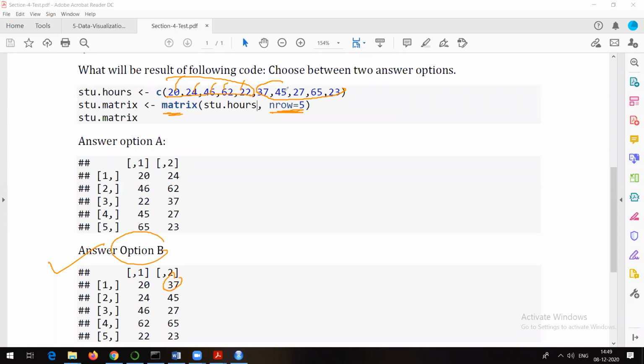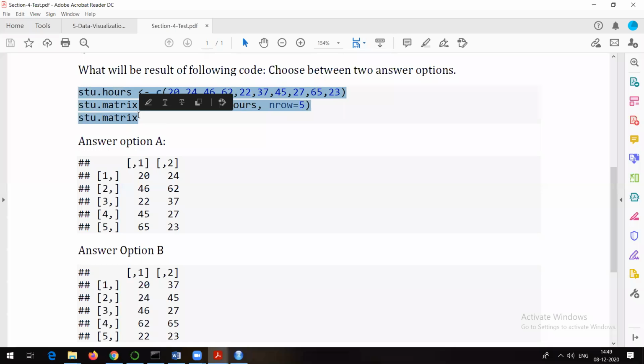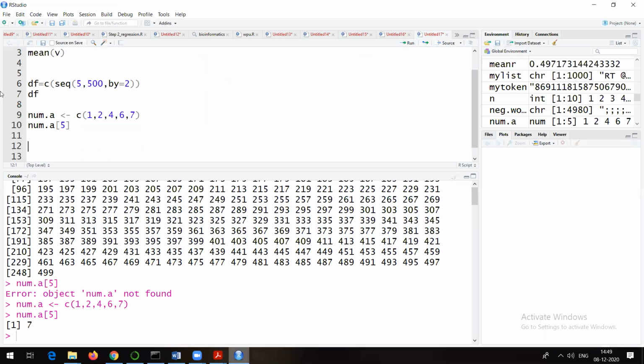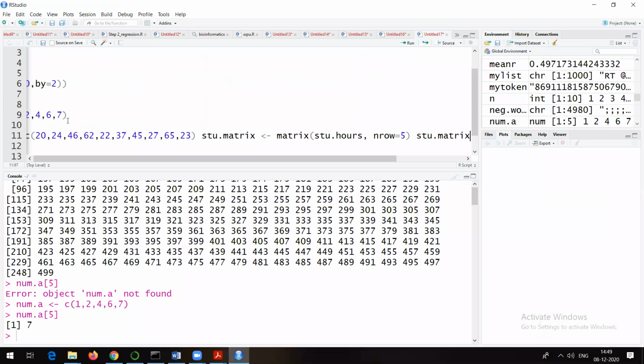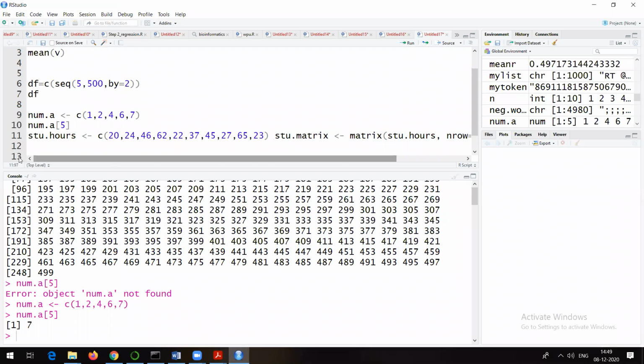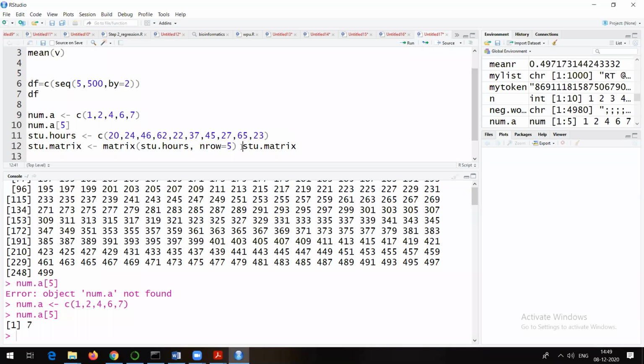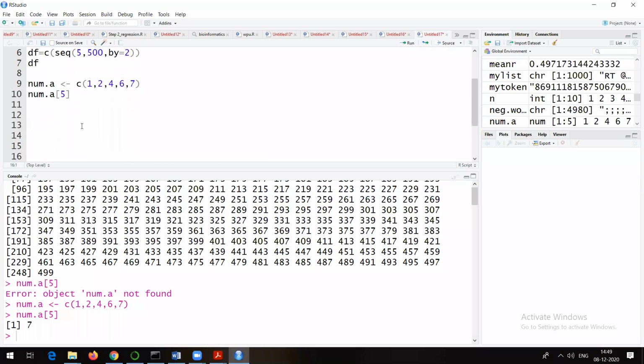If I want to show you, I can show it by running it in RStudio also, just to clear the confusion if there is any. So student.earth, student.matrix. Let me run it separately.